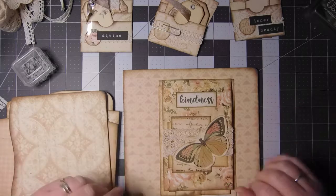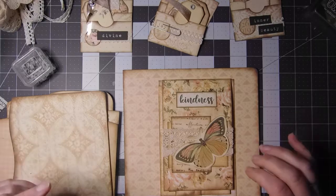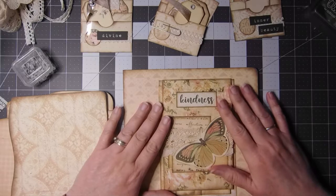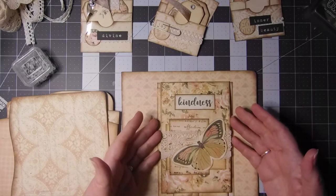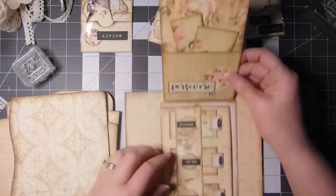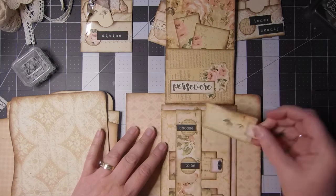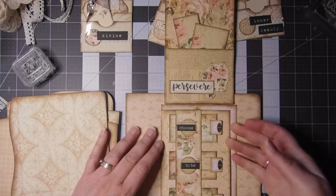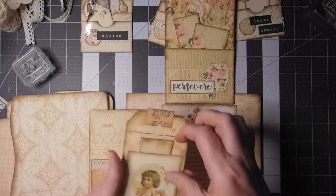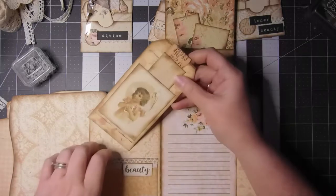Oh, the paper collection is the March kit from Pink Monarch Prince. I don't know why I have such a hard time saying that. And so this was the super simple that came with it, and it kind of flips up, and there's a couple of journal cards here. We've got 3 little tags for journaling here, and then this flips out, and we've got a pocket here. I need to put this tag, and then there's a belly band here with another little journaling spot. Lots of little tuck spots and journaling spots.